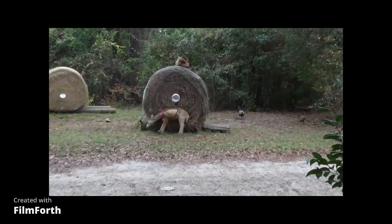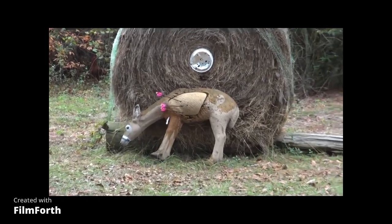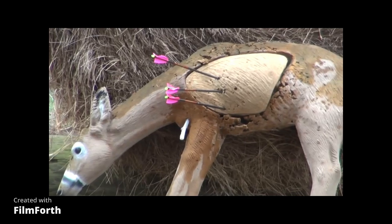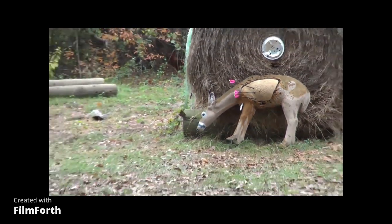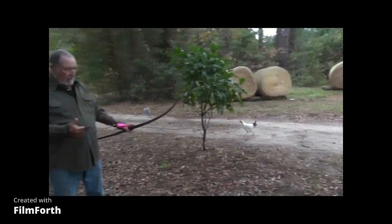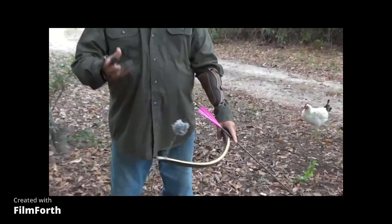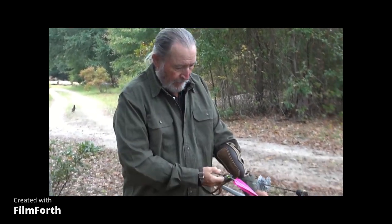All right, that's another. We'll walk up there and see, but I believe those are heart shots. I put three fingers under the nock this way. I use three fingers, and I put this index finger as my drawing point on the cheekbone. I took my hat off because I can't shoot the bow with my hat on, because the bill gets in the way.